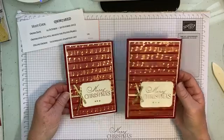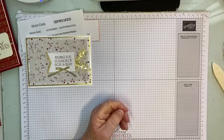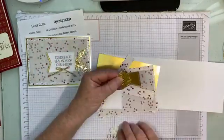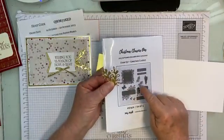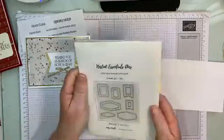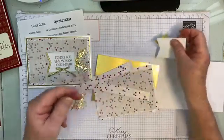Just use different product. Okay, so we'll put those aside, and then I think what we'll do is create this one. Okay, so we'll bring in our kit. Now on this one we're using a little bit of gold foil, so that's the gold foil. Now these shapes are from the Christmas Classics dies, and it's those two there, that and that. This is a lovely set, this. And then our banners are from the Nested Essentials, and I've used the second largest one. And what I did was I cut out one full one, and then I just cut out a half of one in the gold. Okie doke.